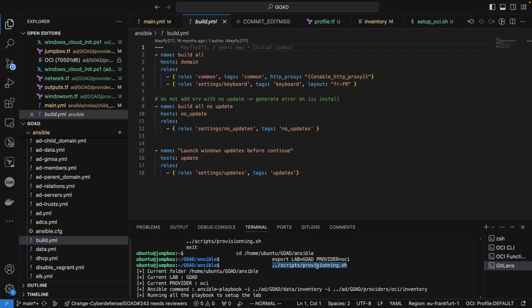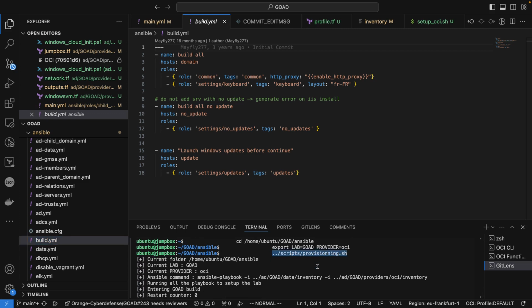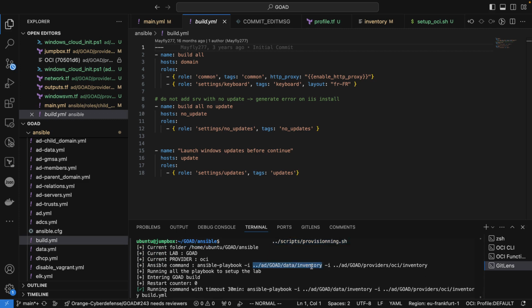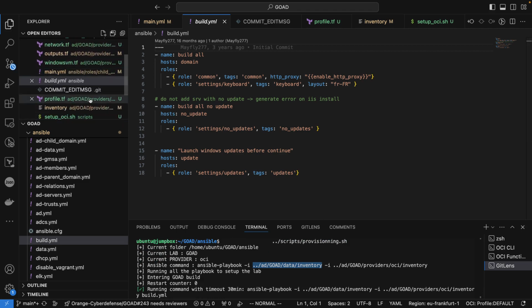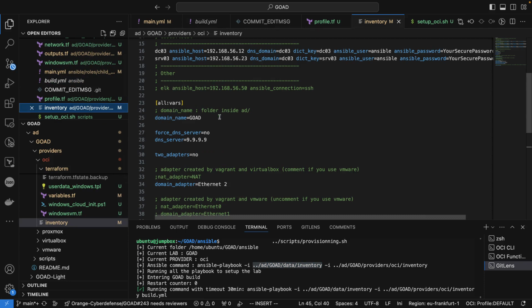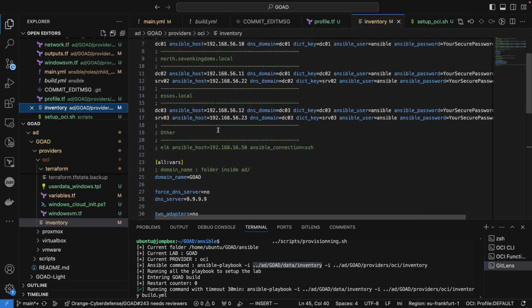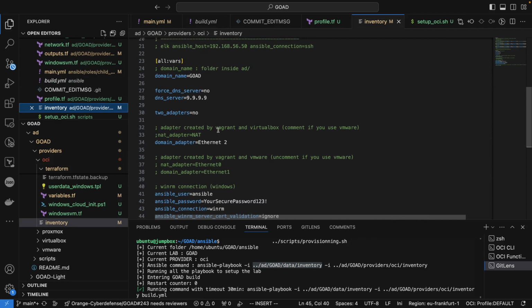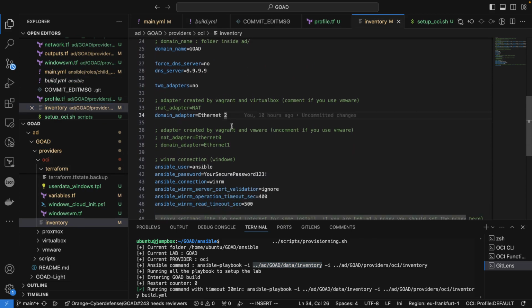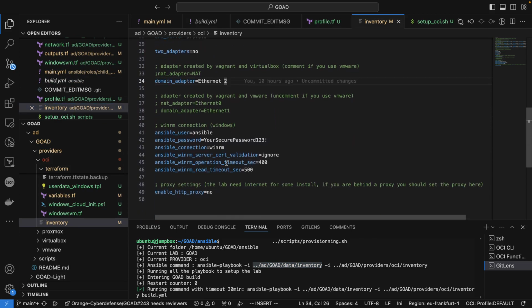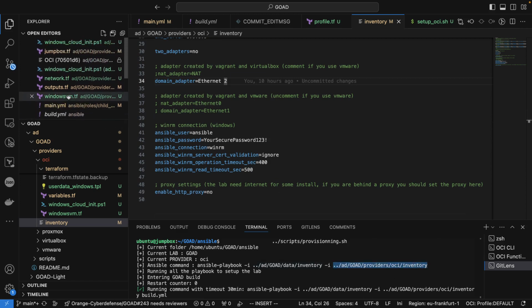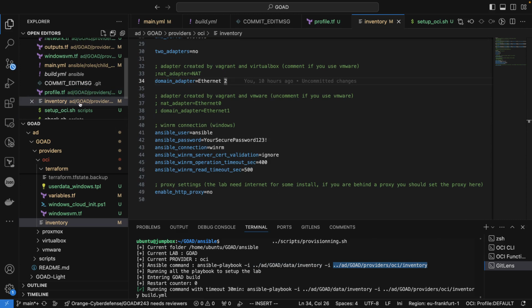Okay, so that means I changed something when I uploaded. So it's going to this file, GOAD data inventory. So in here, let me look again at this. Is this the file that we have in here? Did we change anything? No, we didn't change anything in here except this internet 2. So after that, it's looking in here, OCI inventory. So is this one? Yes, it's this one.